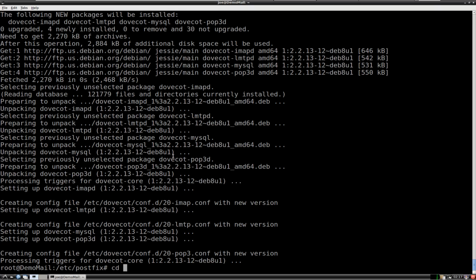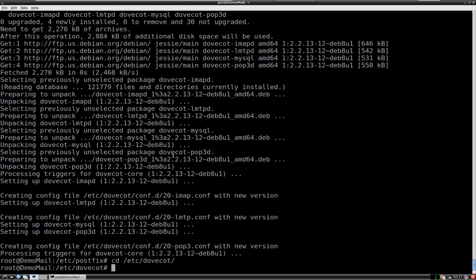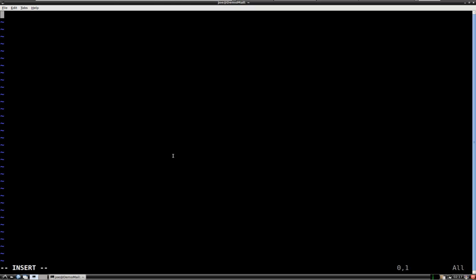So we're going to cd out of this directory, and we're just going to hop over into our /etc and then the newly created Dovecot directory. And in here, we're going to look at dovecot-mysql.conf.ext, which is the way I have it named. And we're just going to do driver equals mysql. And actually, I think the way I do it, I keep it spaced like that. Connect. And this is going to equal host.